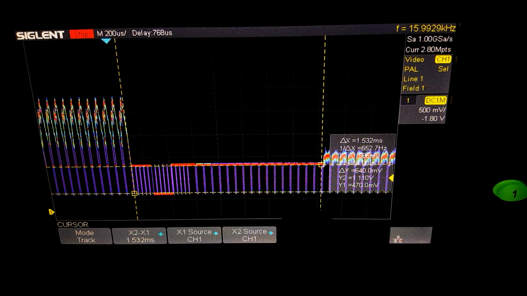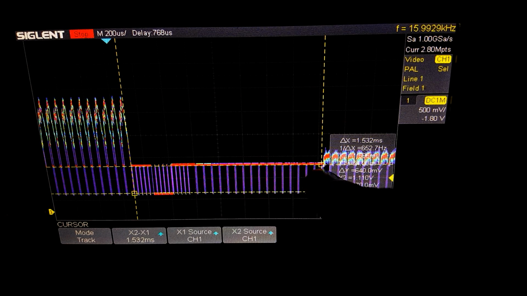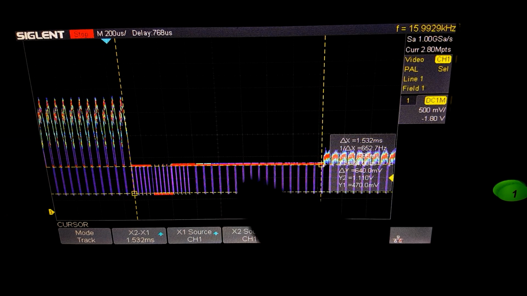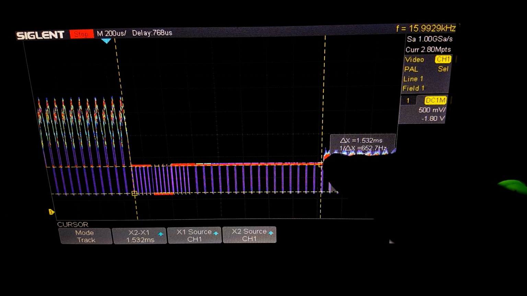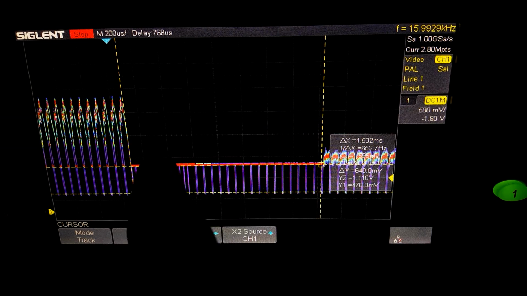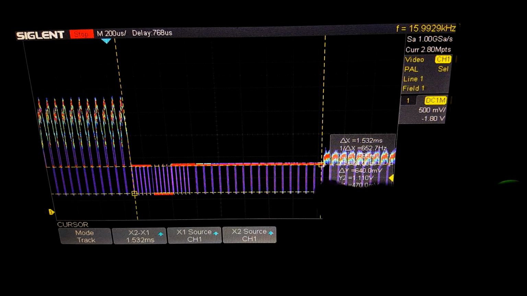This value will always be there on all cameras running PAL or NTSC. I think NTSC is just a tiny bit, just point something of a millisecond less. So 1.5 milliseconds will always be a delay, because if the light turns on between here, it won't register until it hits, and then it'll show here. If it has 0 latency, it'll be right there exactly. So even with 0 latency, the latency will always be 1.5 milliseconds, no matter what. That is a perfect, 0 latency camera, because these have to be there, as these actually start the next frame to show up on the screen.